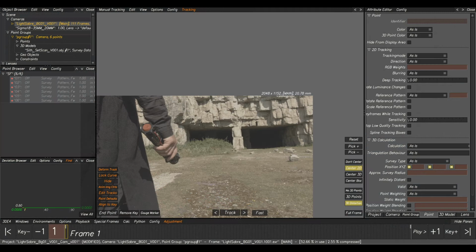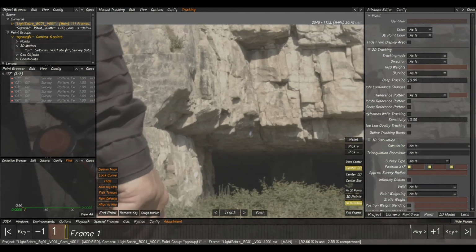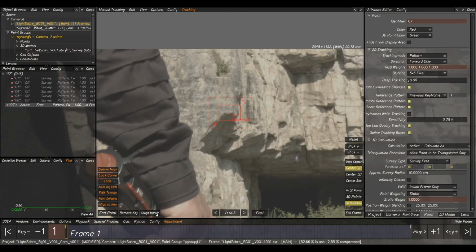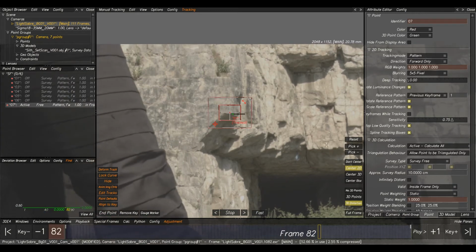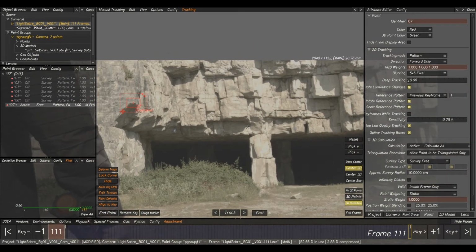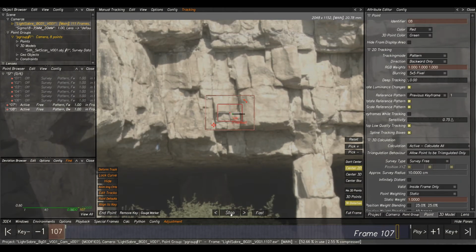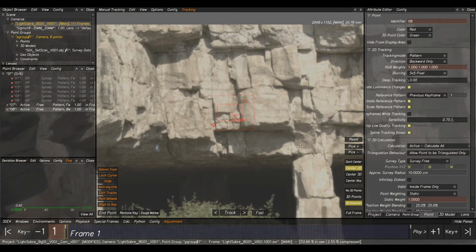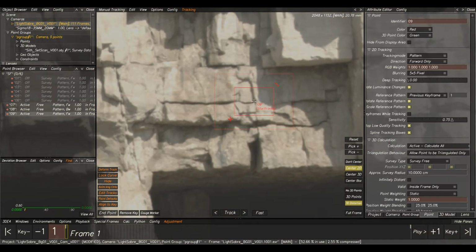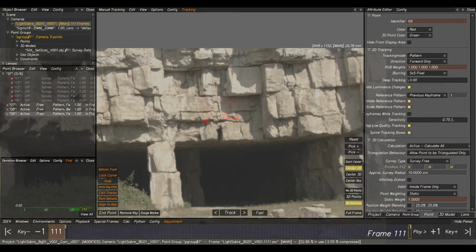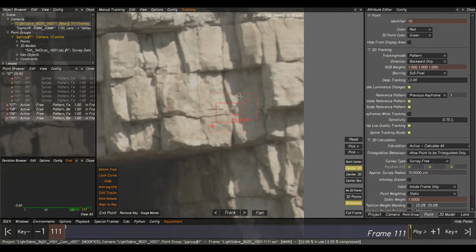We can go to F2, and we can start tracking points. So if I go control left click and create a tracking marker, then I can just gauge marker and track. Then I just want to do this around the plate with a good spread of points, so control left click to make a tracking point. Control left click. And there's plenty of stuff to track, so you shouldn't have any problems with any of your tracking markers in this. Not even really having to adjust the sizes of them.